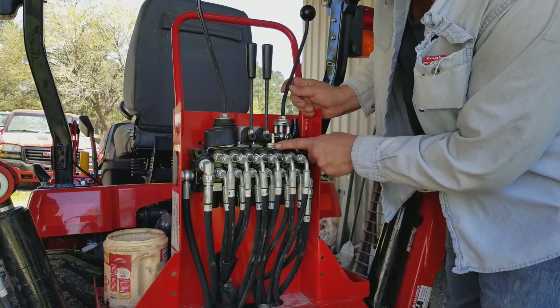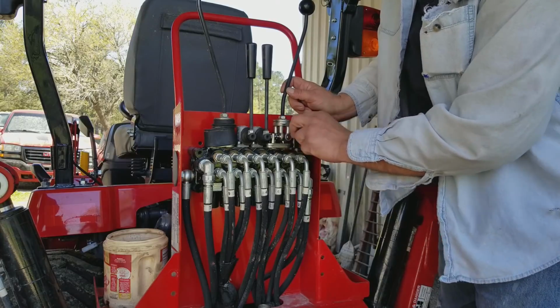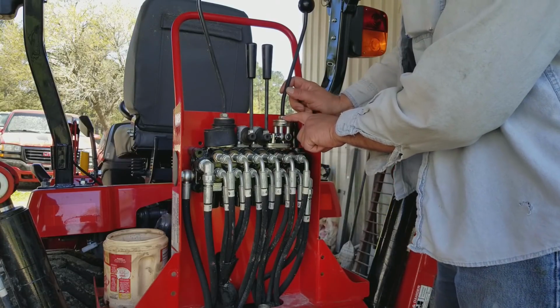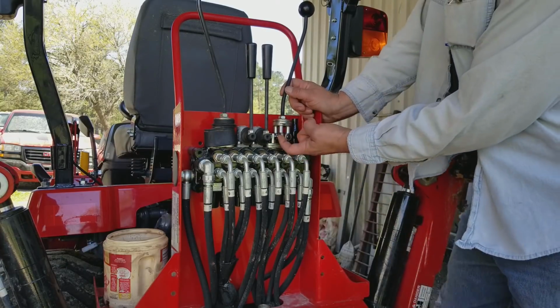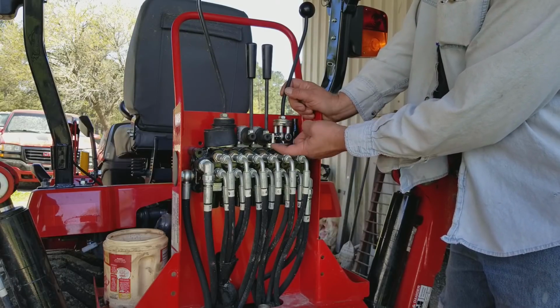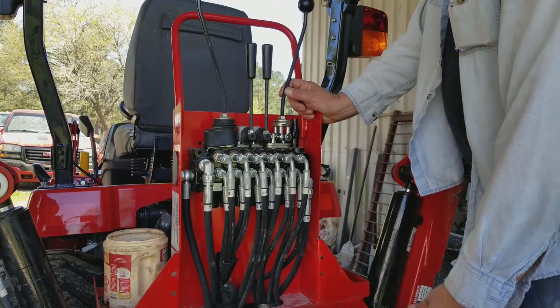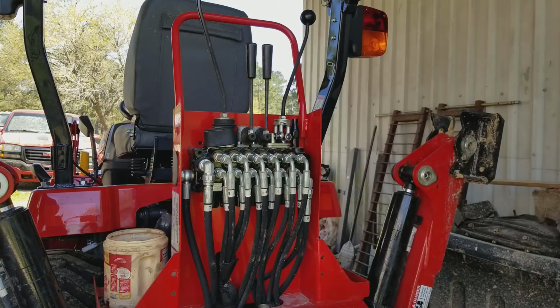And from what it looks like, this plate is designed to hold this and kind of give a guide to these. So I'm gonna pull the stem off, and then I'm gonna pull this plate off, and let's see if we can get in there. And I'm hoping what it is is a screw that screws up inside of it, and the head is back here, flush mount, countersunk, and that's how it's attached. And if that's the case, then it's gonna be a fairly easy fix.